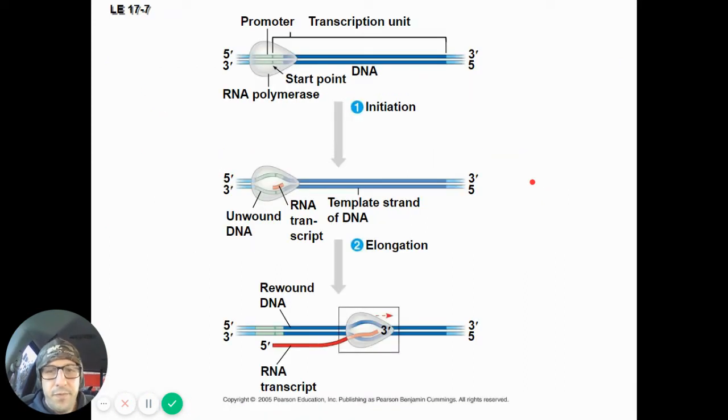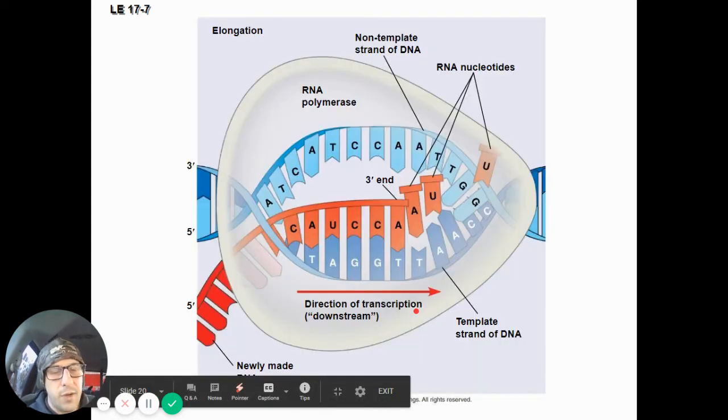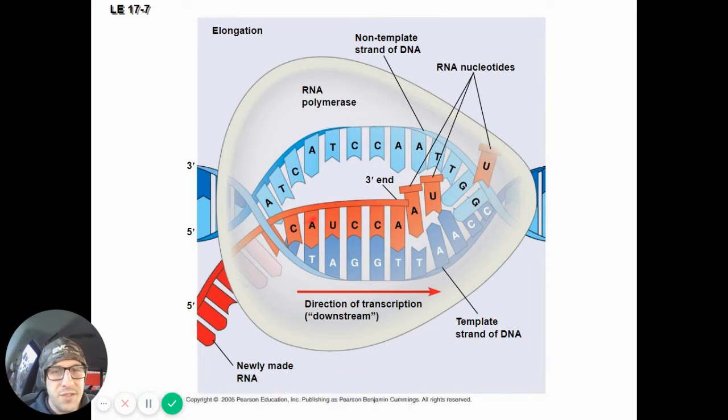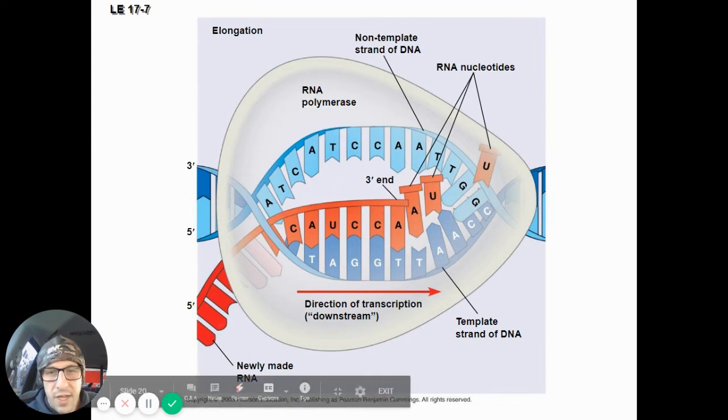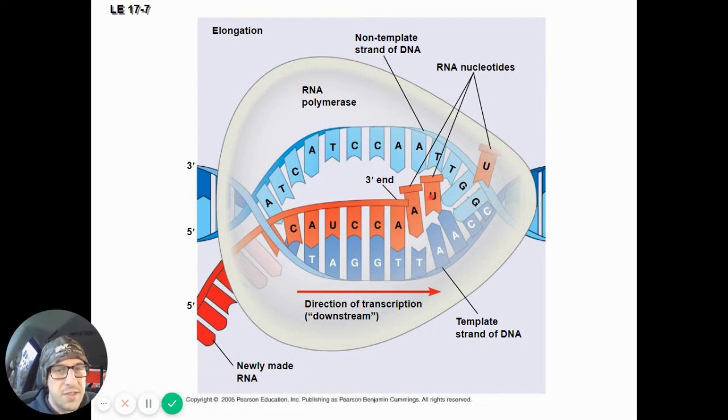But one thing we will notice, and I'm going to get to a close-up picture of it, is that the RNA, when we create this new RNA strand, is put together in almost the exact same fashion as the DNA replication we talked about in chapter 16. Okay, so we look at this RNA that's been created here. We notice that these new RNA nucleotides are being attached to the growing 3' end. In other words, the RNA transcript that's being created here is growing in a 5' to 3' direction, which is exactly how we would create a brand new DNA strand.